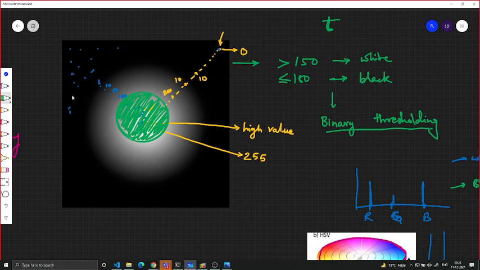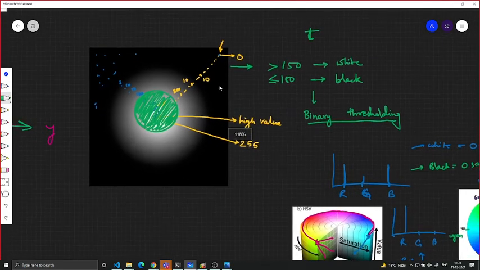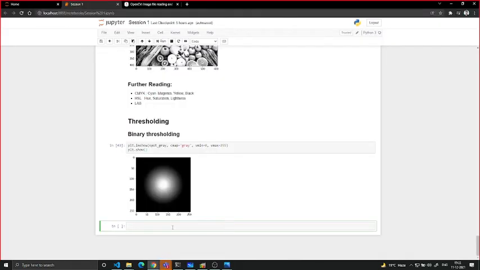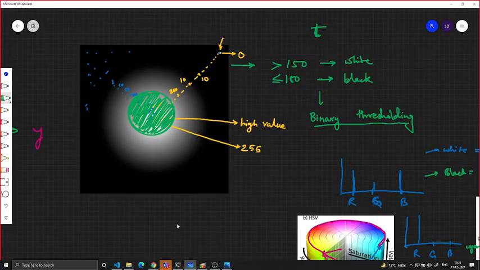All right, so let's go back to the Jupyter notebook. What do you think should be the algorithm for implementing this?